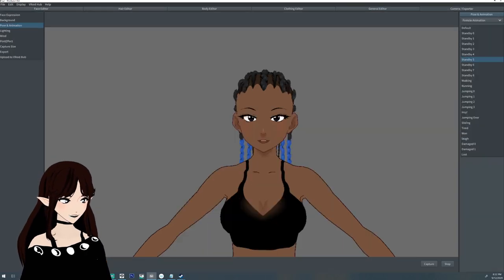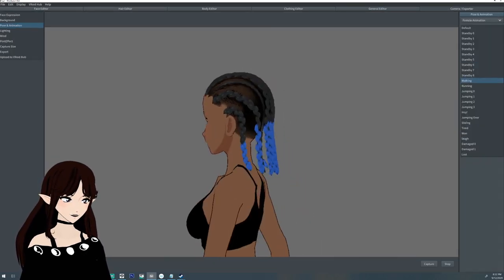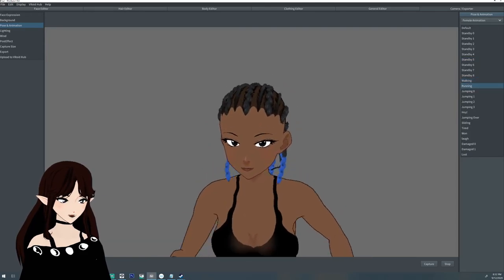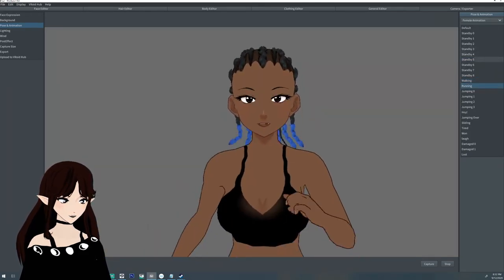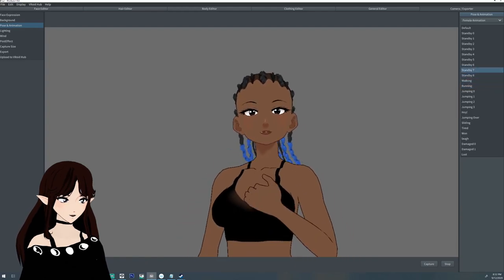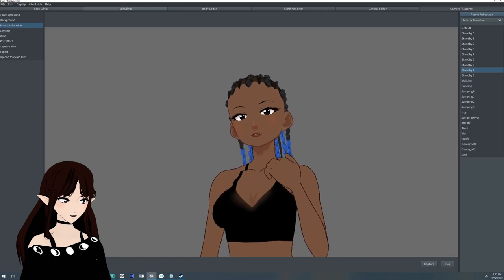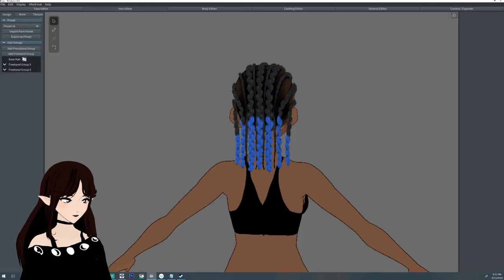Let me go over to camera. We can see how they move when she walks or runs. There's just a little flop, flop, flop, flop, flop. Or like her just wiggling around, you kind of just see them flip-flopping. Yeah, it's not too bad.